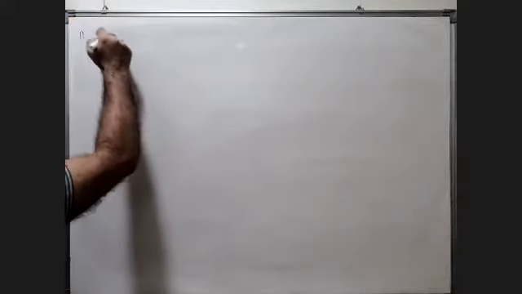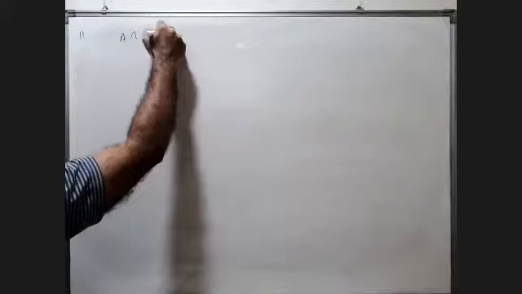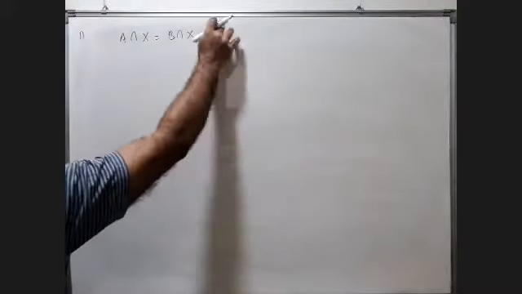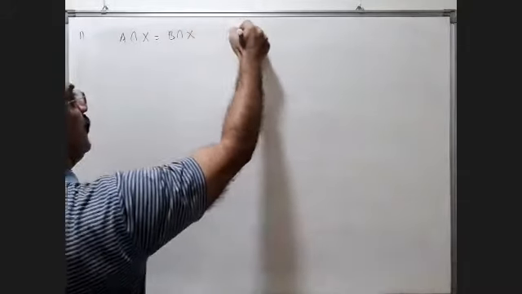So that is question number 3, and it was a repeatedly asked question. Exactly the same, we have question number 11. See, question number 11. Even that last condition is not needed: A intersection X is equal to B intersection X. It is given. Even if we don't need that condition.